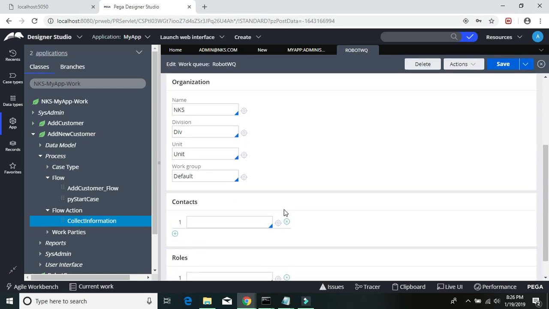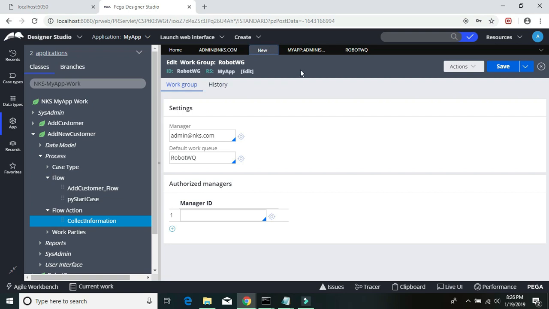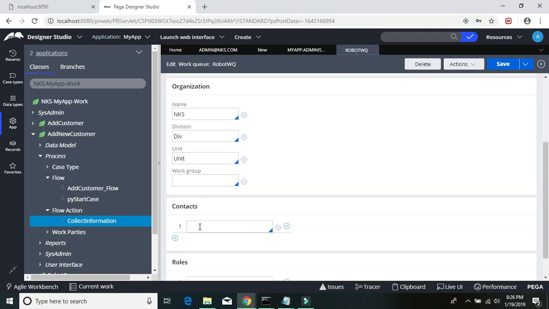And now under the work group, just have the same work group, which you can see the name. It's robot WG. So let's mention robot WG, and save it.